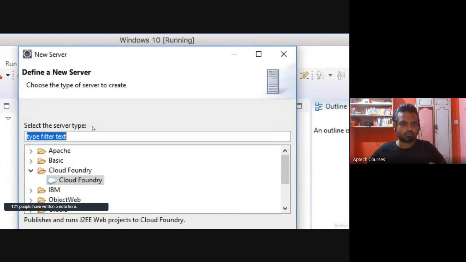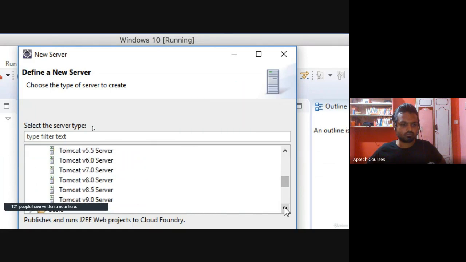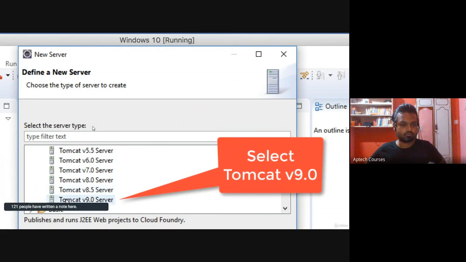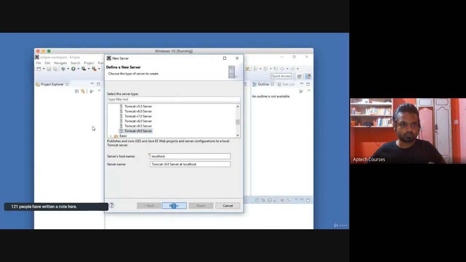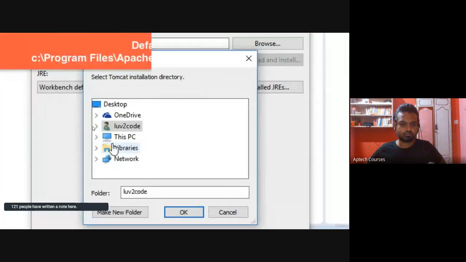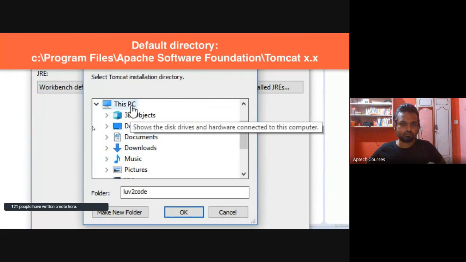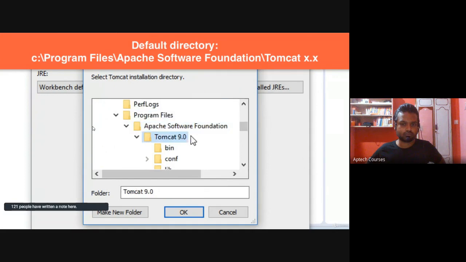All right, so here's the define new server. What I need to do is move up to the Apache Tomcat folder and expand it. Now what I'd like to do is go ahead and click the next button here on the screen. And then at this point, I need to browse and tell Eclipse where Tomcat is installed. Wherever you have Tomcat installed, you need to point to that directory. I'm going to make use of the default directory where Tomcat is installed. It's under Program Files, Apache Software, Tomcat 8. So this is the actual default directory where Tomcat was installed.